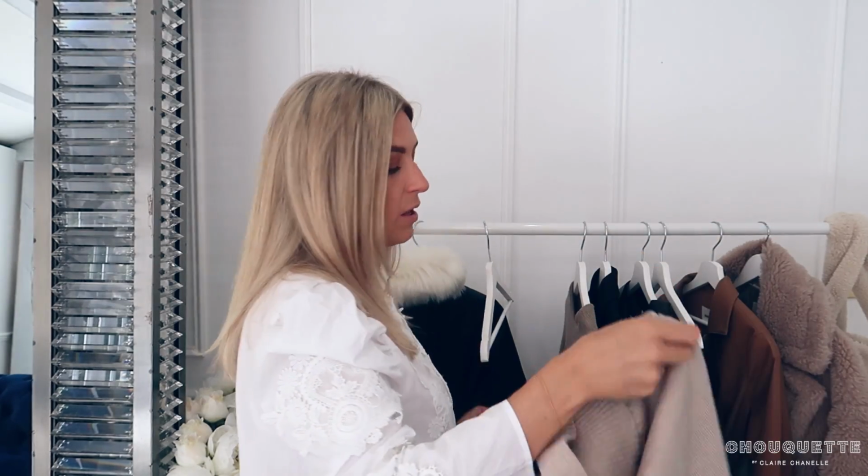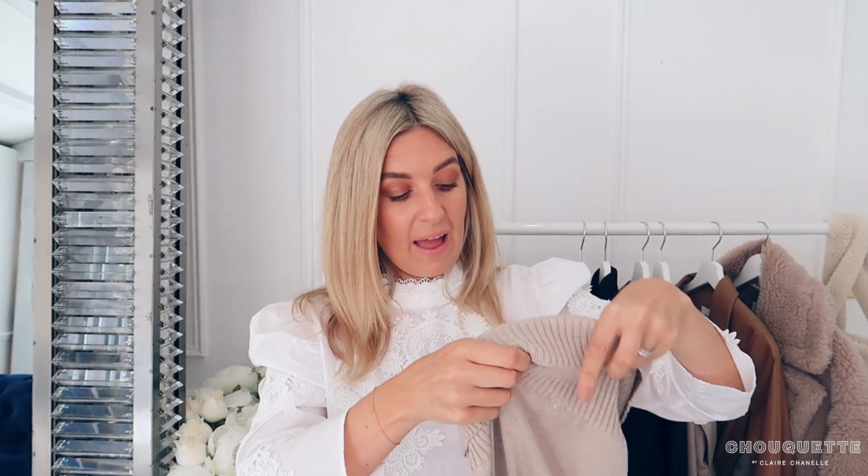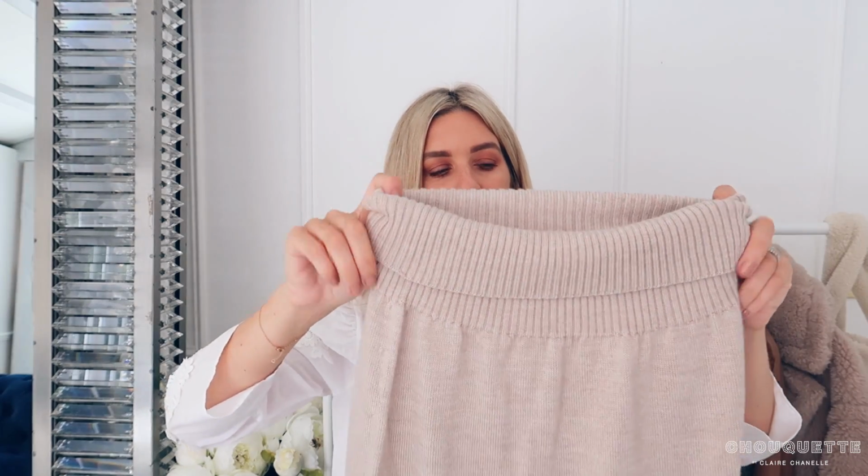Sticking to the knitwear, this is a Max Mara skirt, and I was blown away by how affordable it was. It's Max Mara Leisure. Oh my god, there's a little diamante here. That's cute. So I had the Topshop ones at the beginning of the year, and I still love them, still going to wear them, but it made me realise that I love them so much.